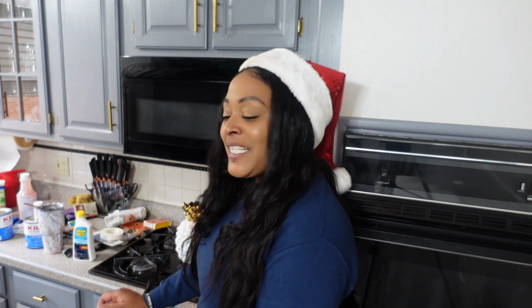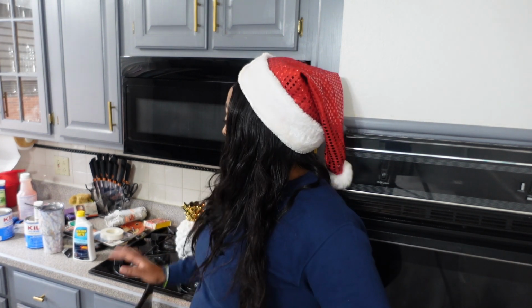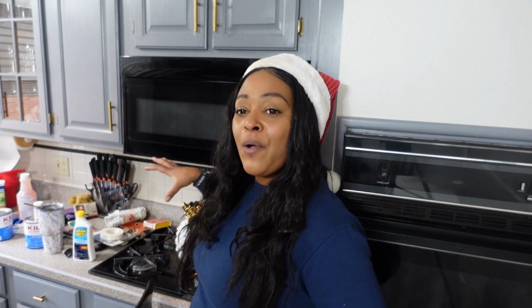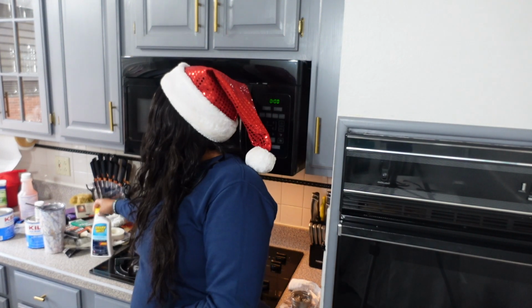Oh yeah, we gotta paint that. So for real, let me quit playing, all jokes aside. As you can see, we have all of the products that we need. I promise you I will do my best to explain things. Those are all the products that we need, minus this, which is for the stove, to clean the stove. But we got all the products we need to do this.